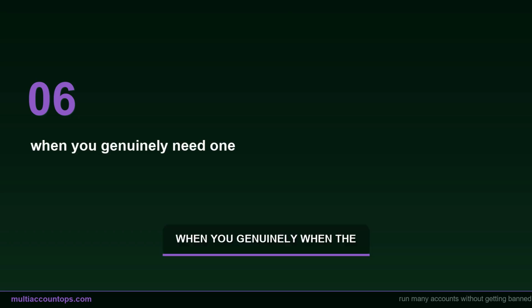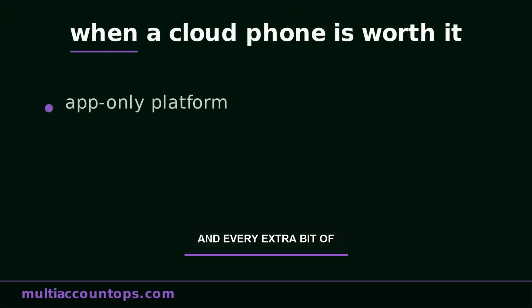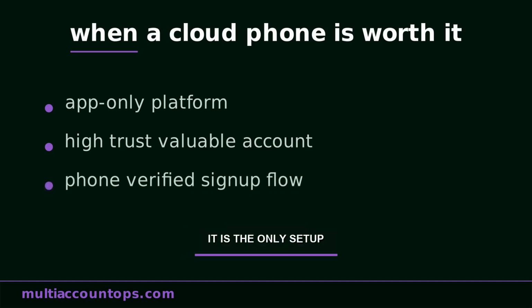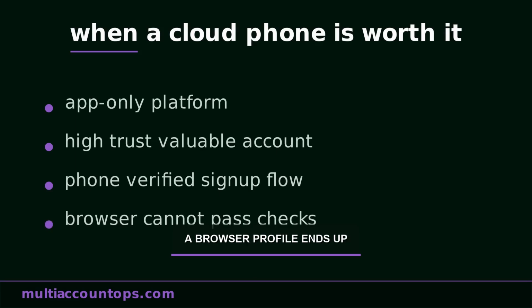When you need one: when the platform is app-only or app-first, and a browser cannot run the account properly; when the account is high-trust and expensive to lose, and every extra bit of believability matters; when the sign-up or recovery flow demands a real phone and a real number in a way a browser cannot satisfy. In those cases, the cloud phone is not a luxury. It is the only setup that tells a consistent story. These are the accounts where trying to save money with a browser profile ends up costing more in dead accounts than the phones would have.